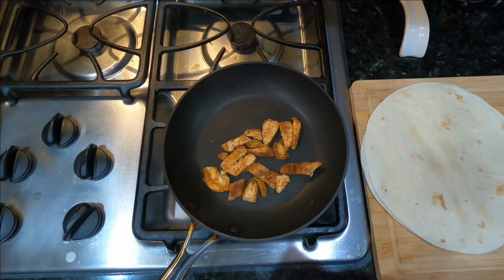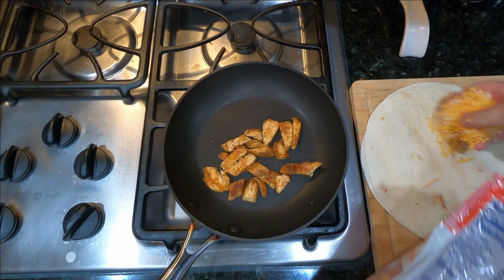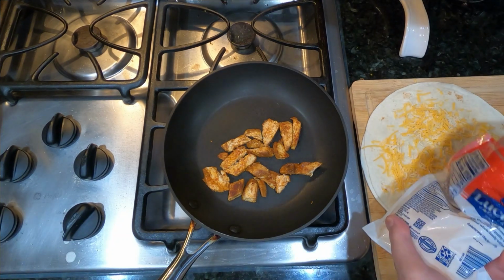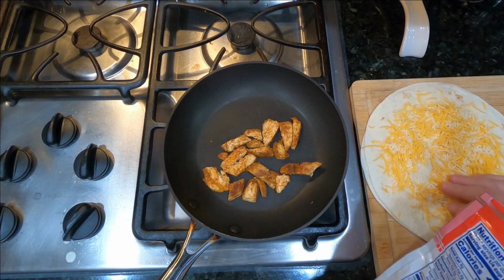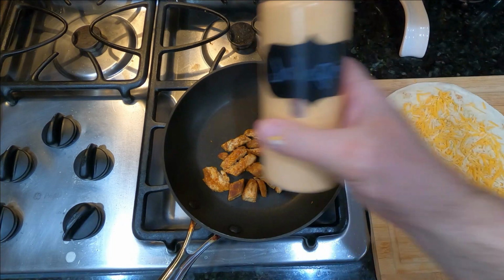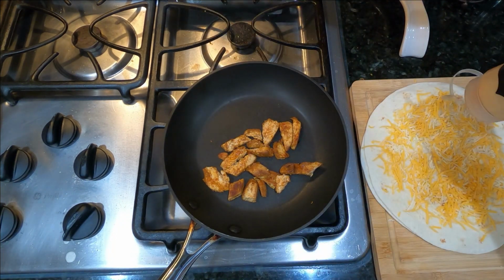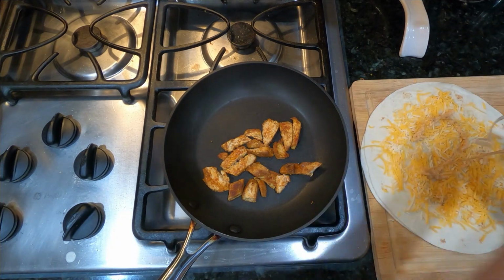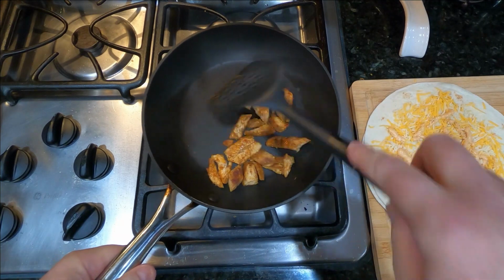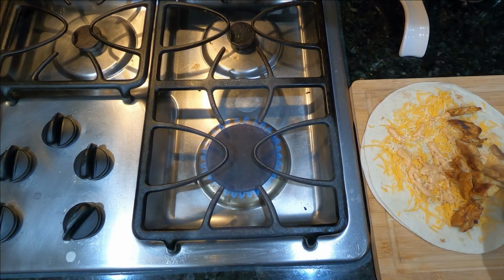Now, the secrets to this are basically the cheese blend here. They use a 3-cheese blend that's a secret. The secret is it's actually 4 cheeses. So we're using this packaged Mexican-style 4-cheese blend. I always say don't do that because of the cellulose and the starches that they put on it to keep it from sticking, but this is what they do, so this is what we're doing. We also have our creamy jalapeno sauce that you saw me make. It's super simple to make and amazing. It's called the Magic Pink Sauce for a reason.